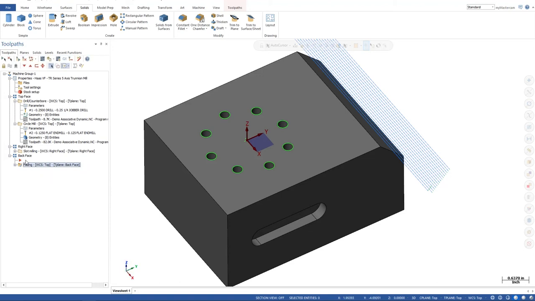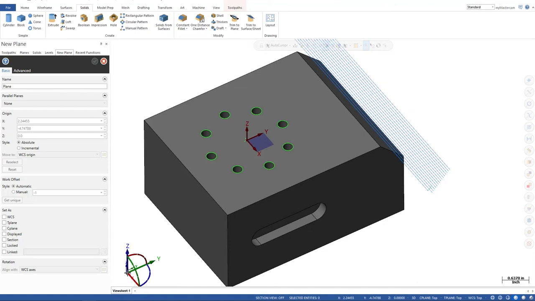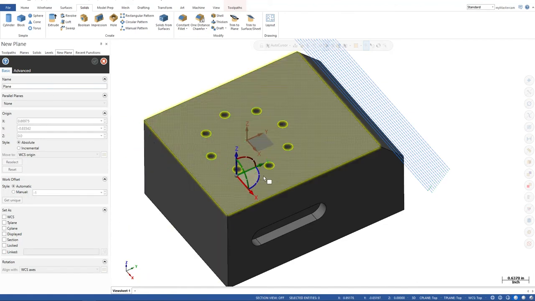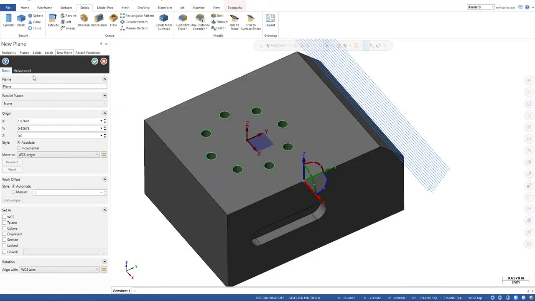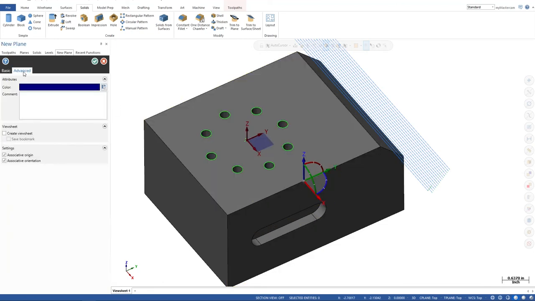Now, when I created the right face and the back face, I used the dynamic gnomon. I named it, and I placed the gnomon on our location. And what we're going to take a look at is our advanced tab. Underneath our advanced tab, our settings, we have two boxes that are checked for associative origin and associative orientation. Previously in Mastercam, these would be grayed out, but in 2023, these boxes are now checked.